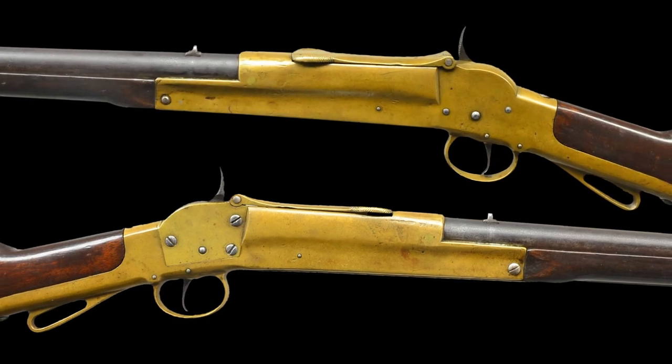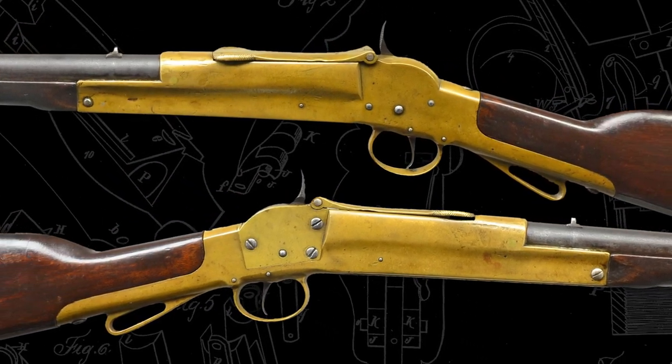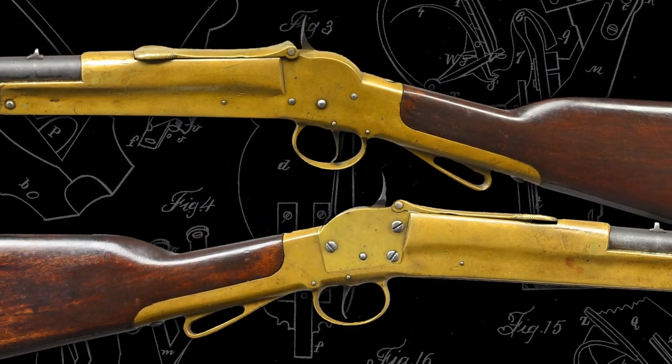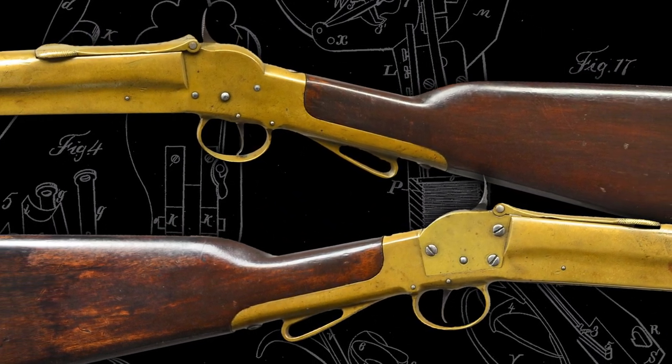The action is mechanically crisp and it has a good rifled bore. Despite being rejected by the Confederate Ordnance Department, the rifles were respected by the parties at Richmond Armory that tested them. They remarked about how these rifles were very good, clean, serviceable guns that were accurate and a pleasure to shoot.